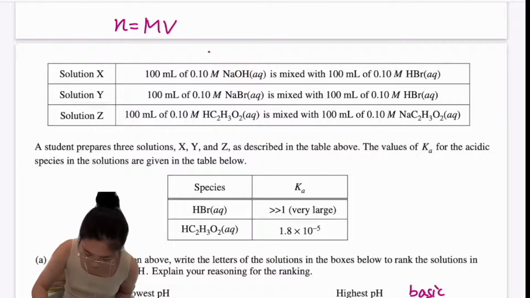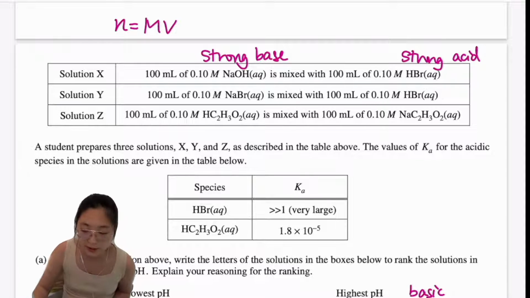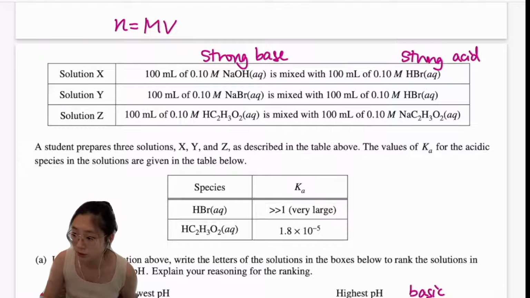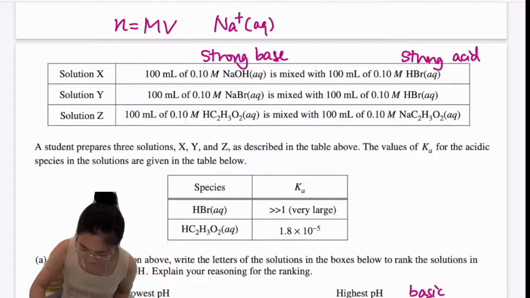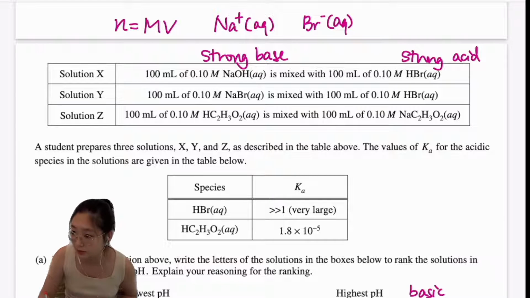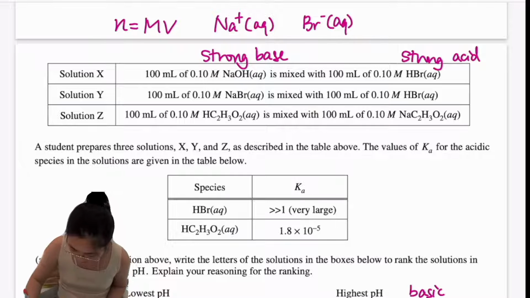And sodium hydroxide is a strong base, and hydrobromic acid is a strong acid. Okay, when a strong base and a strong acid react, they produce water. Only water forms. And the sodium cation and the bromide anion do not participate in a reaction. They're just spectator ions. They have nothing to do with the pH value because they do not combine. They are not bonding to the protons, and they are not bonding to the hydroxide. They are just separate ions dispersed in water. So for solution X, its pH is equal to 7.